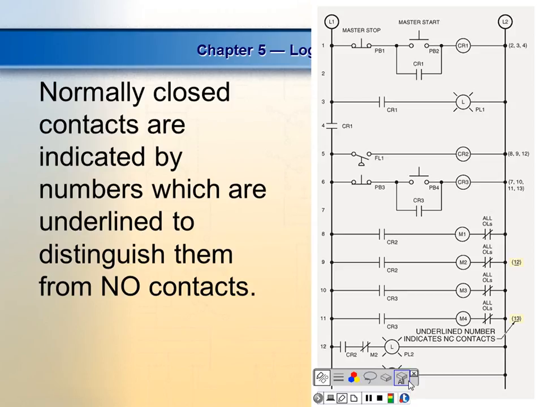Okay, so that's line numbers. Does anybody have problems with line numbers? Does anybody have problems with numerical cross-reference numbers? Anything we need to talk about? Just one quick question. So we don't have a cross-reference number for M1 or M3 because we don't have a contact in the control circuit. We got a contact in the power circuit. So we don't show contacts in the power circuit. All we show is contacts that are in the control circuit. We don't use line numbers in the wiring diagram.